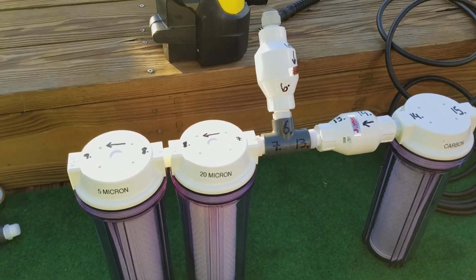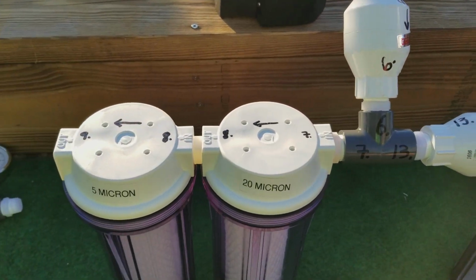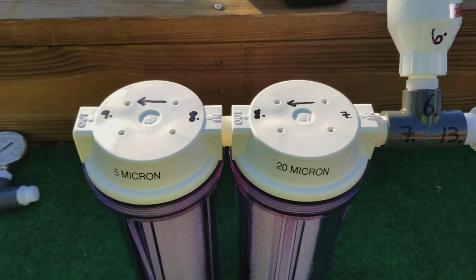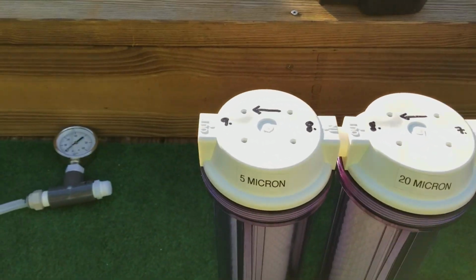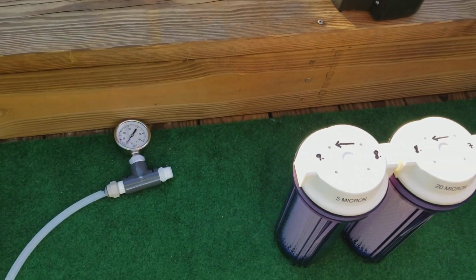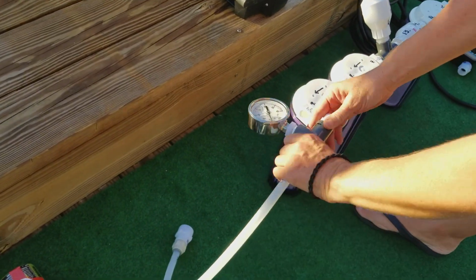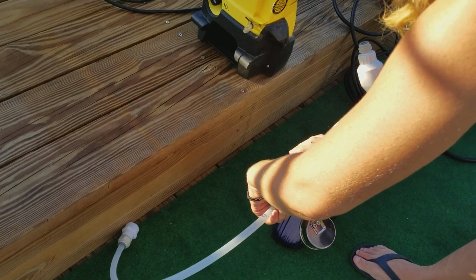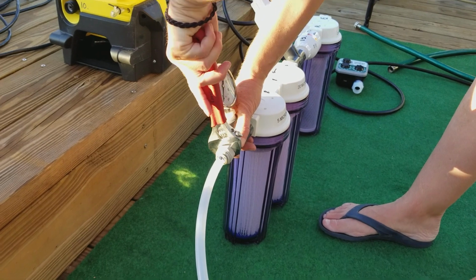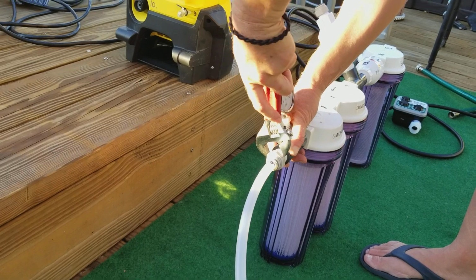This is what it looks like when it's all assembled. All the numbers are written out. You got your 20 micron filter going to the 5 micron filter, and right after the 5 micron filter, it is number 9. We connect the low pressure gauge. Use the crescent wrench to snug all the connectors. If anything leaks, take Teflon tape. There's one included in the kit.